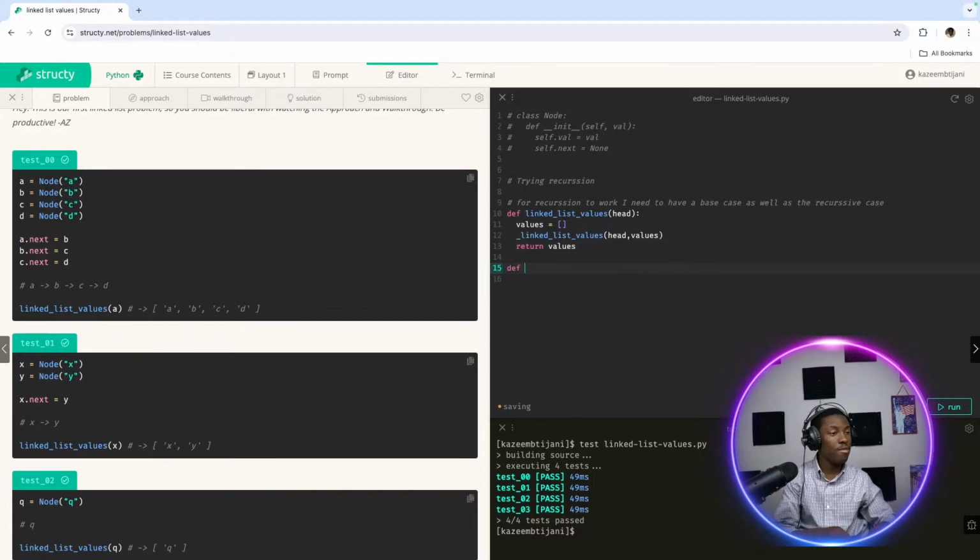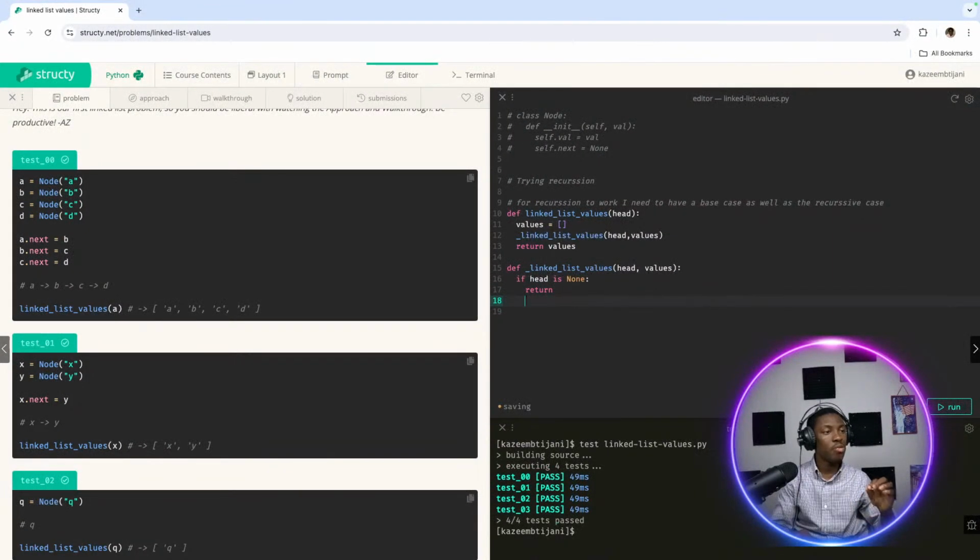However, I need to have another function that I'm defining. So this is my helper function, which is the one that will address the base case, I mean the recursive case, of ed, and I'm giving it also values that I'm passing into it. I'm making the check for the base case now and saying that if my ed is none, in that case I'm just going to return empty.